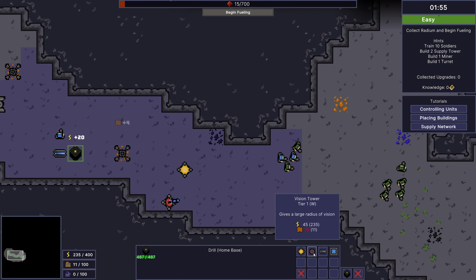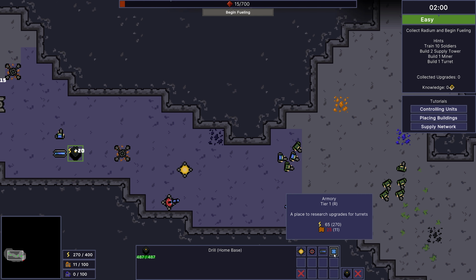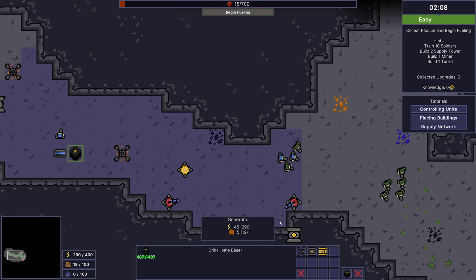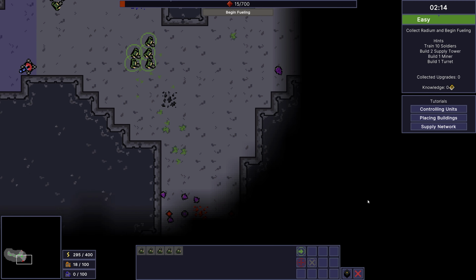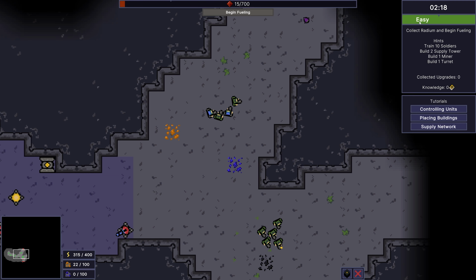Vision tower gives a large radius of vision. Armory, place to research. Okay, resources. I mean, generate energy when placed on various resources like coal, which that one then up that way. No, right, so we're gonna actually make you guys go that way, you guys go that way, because I see that this is ticking down.